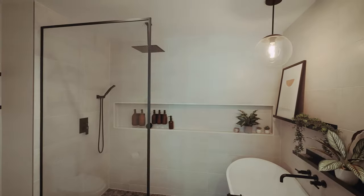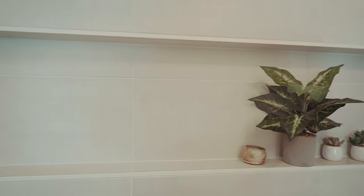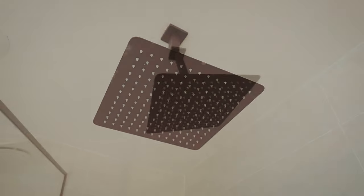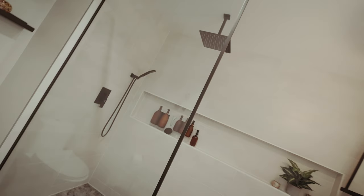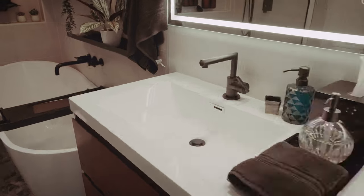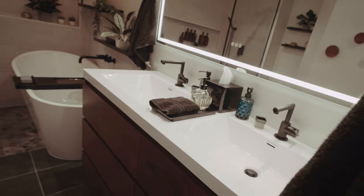We're not used to doing a home project, so this was a first for us and they made it really easy. We started with Pinterest boards after a general introduction and discovery, hearing about what we wanted in our style and the bathroom in terms of functionality. Ashley and I had been doing Pinterest boards for quite a while, being designers, so it was fairly easy for us to pull together a look and feel.